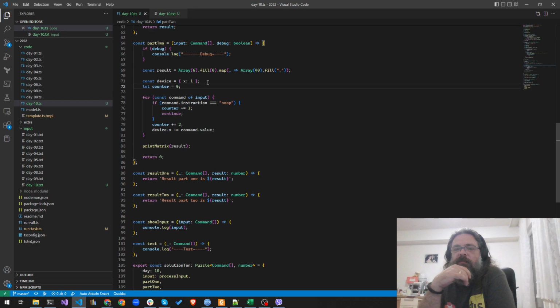If the counter is 1, we are at row 0, column 0. If the counter is 10, column 9. If the counter is 40, we are at 0, 39, and if the counter is 41, we are at 1, 0. And of course, if it's 82, we are at 2, 1, and so on.